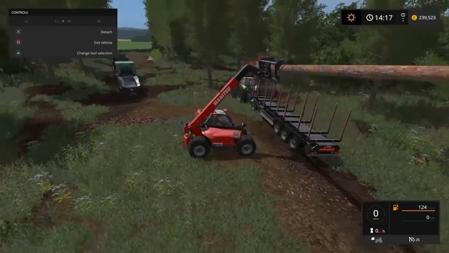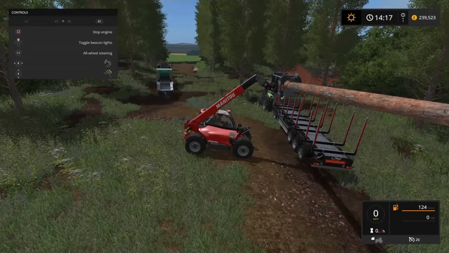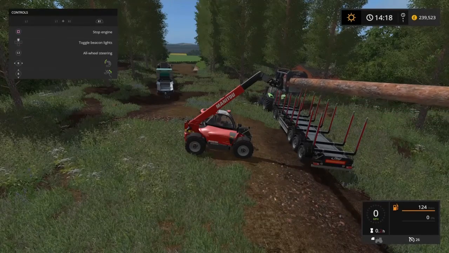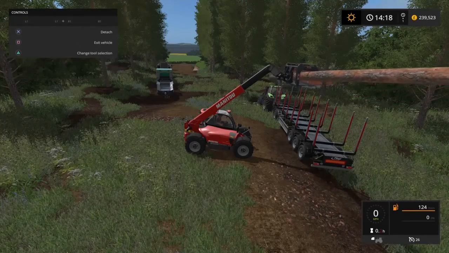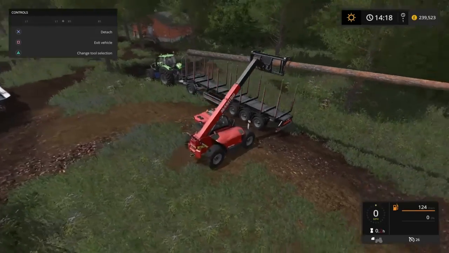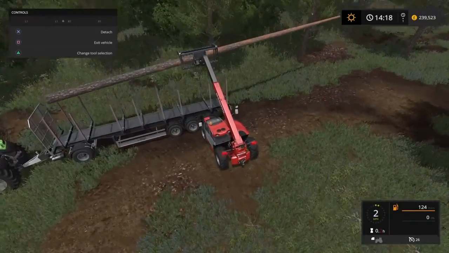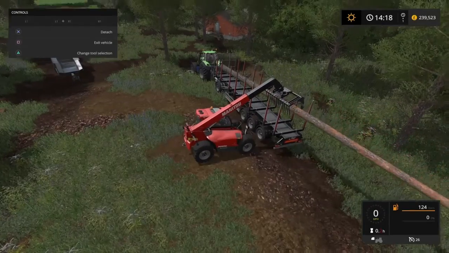So you just have to be careful that when you extend the boom out, you don't open the grapple, because they're all on the same sort of control arm joystick. Now you can place it into the trailer first, like so.